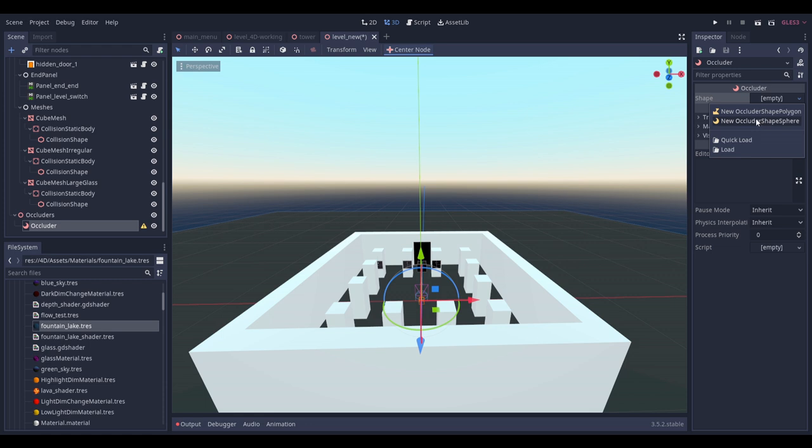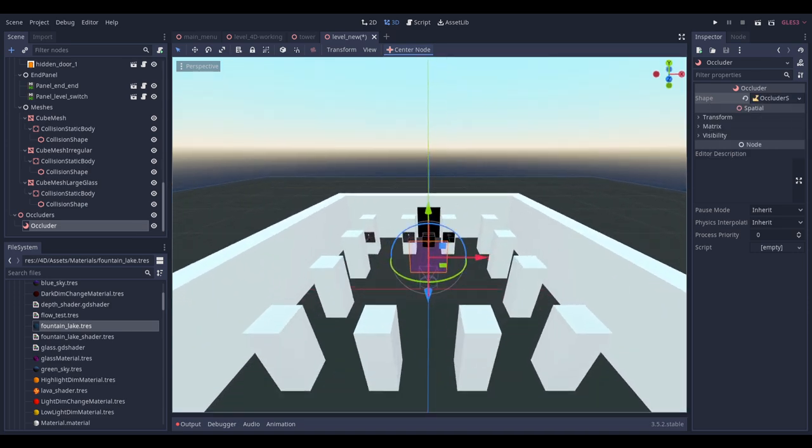You will not usually be using spheres in this because we don't usually build that kind of geometry. The mountains that are in Duolingo or Linduango or whatever which one that is, those actually use spherical occluders because they're meant to take up a volume, not just be a flat plane. We're going to use a polygon for most things.